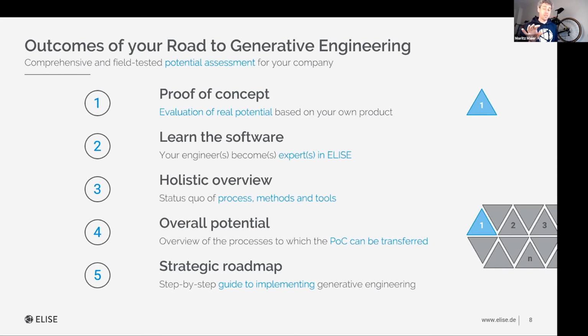And once we have digitalized it in functions, of course, we can multiply it. We can use it in different projects and different approaches. And we can do model-based system engineering with the expert knowledge that was previously in the heads of people, isolated, and is now digitalized and available for the whole company.